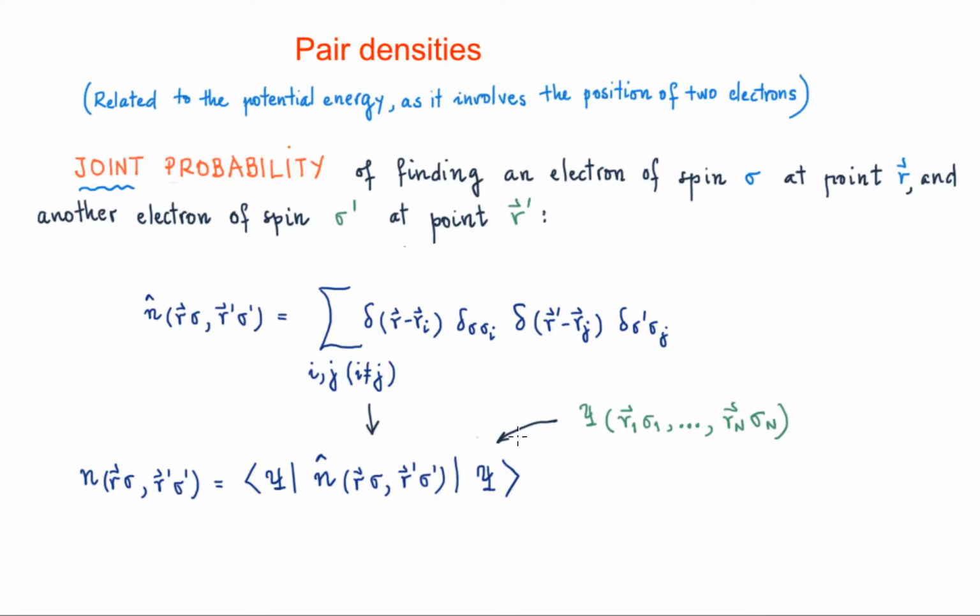So then you can manipulate and rename the variables r and r prime, but first, before doing that, you have to use that the wave function you have is antisymmetric. So if you change the position of two particles, then the wave function takes a minus sign, but as we are dealing with the square of the wave function, then it will remain the same. So dealing with that, it's quite easy to see that the different terms arising from the summation over i and j are not going to be different. They are going to be the same, as it happened for the density.